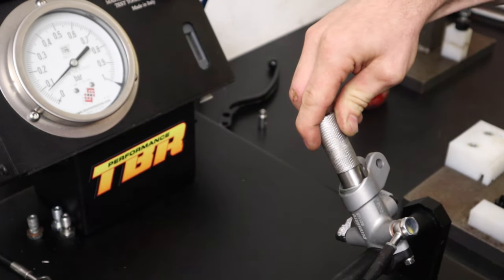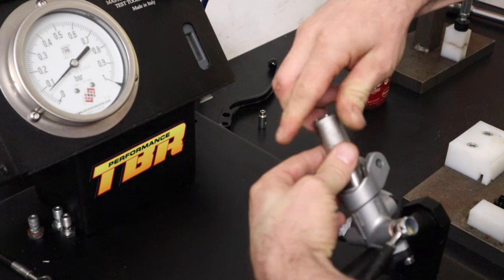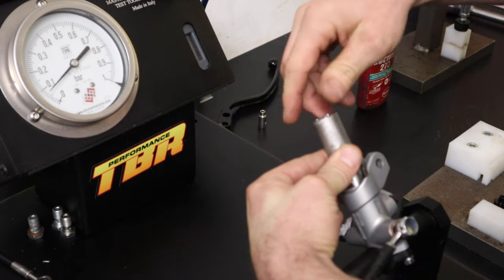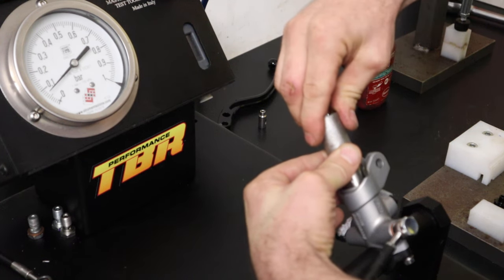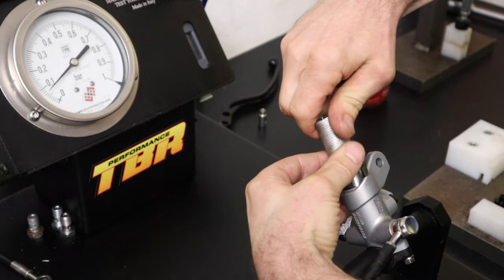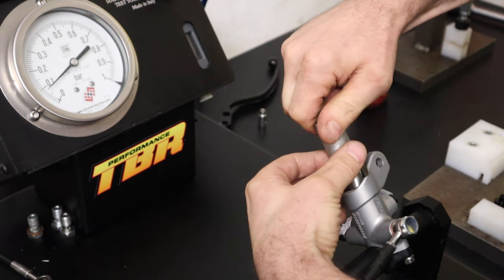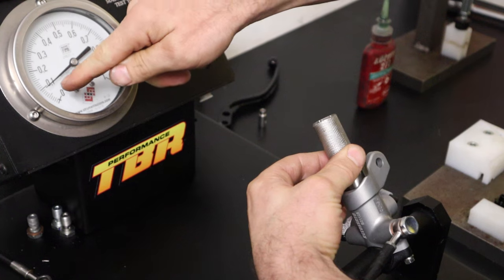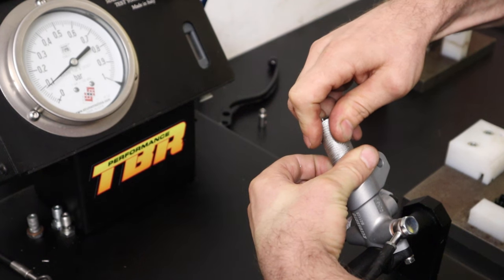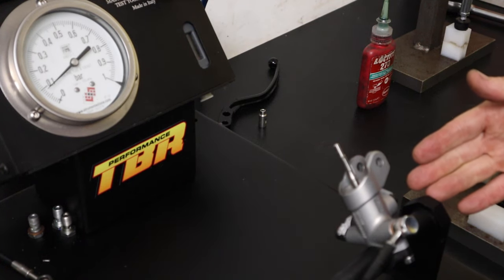So we do this by, we apply compressed air through this test rig, and then we wind the piston down until we see this needle move up. Once we see that needle move up, we know that the seal is starting to cover the hole. Then you back it off just a tiny amount, and then everything's set as it should be. And there you go. You can see that's just moved up one of those increments. And we back it off a quarter of a turn. Needle moves back down. That's now set. So with the pressure test complete, this master cylinder is now ready to be reassembled and is ready for the track.